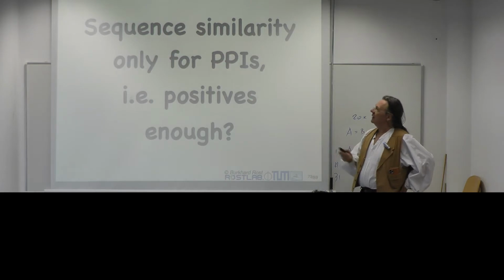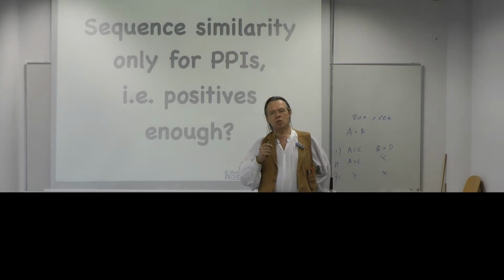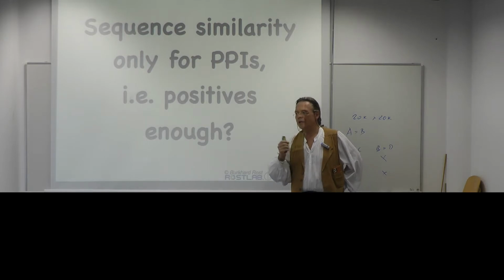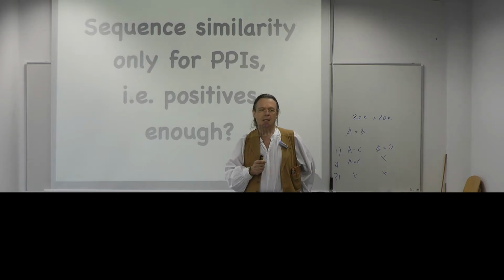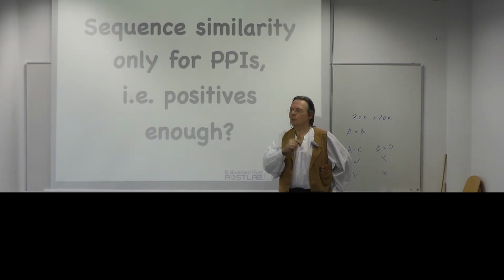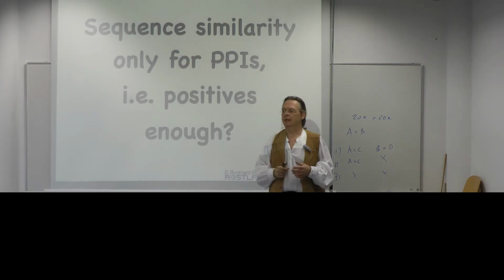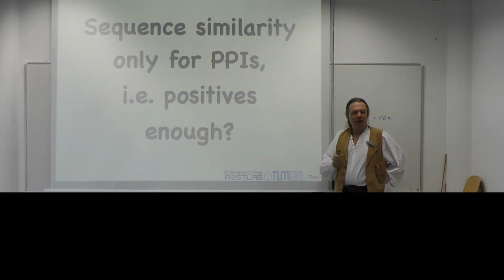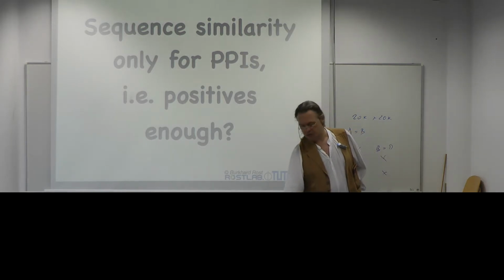Now, still this question remains. The negatives in some sense are the ones created in silico, if you want. I mean, at least not quite. We have no evidence of any data that they interact. It's not quite in silico, but it's a data set that is very similar to one that you would, if you predicted that every pair of proteins doesn't bind, this would be much simpler, much closer to the data set that you actually create. So, should we actually apply bias reduction on the negatives, or is it good enough to do redundancy reduction on the positives?